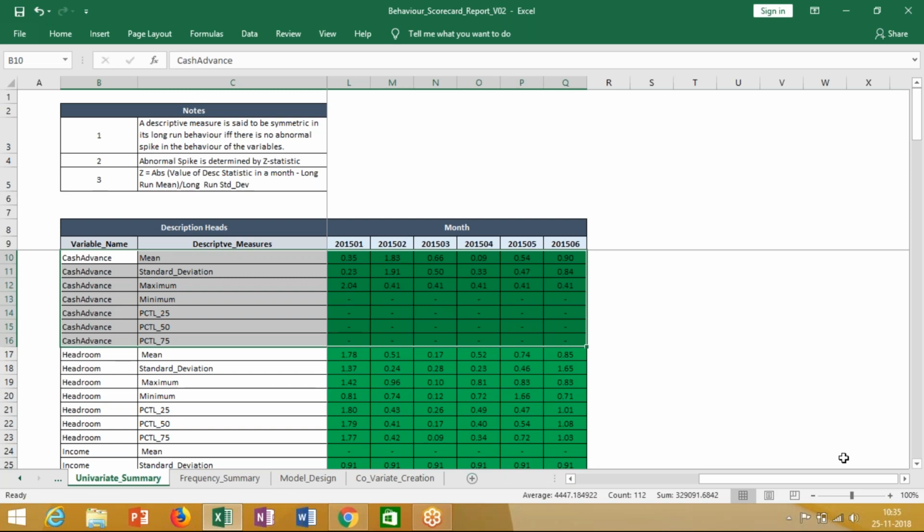So this is the exercise that we do for all the continuous variables. Ideally, we would expect that none of the descriptive measures exhibit any unnatural trend behavior, right? But in real-time data, we do get that. Then we need to analyze and assess whether the variable should be put through the model variable selection stage or not, right? So is this analysis clear to us?